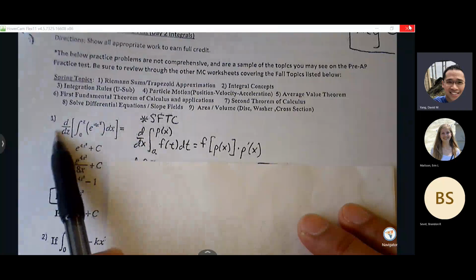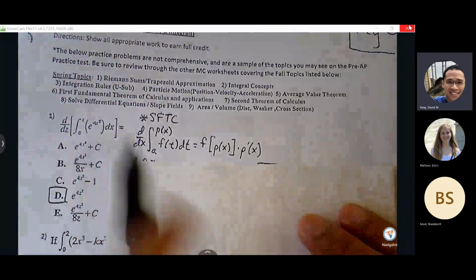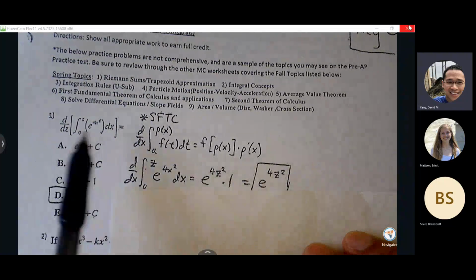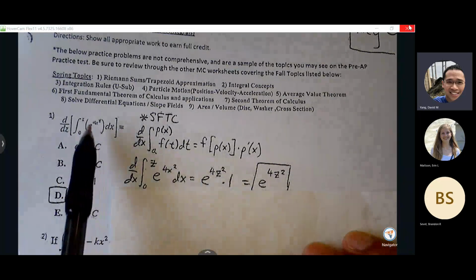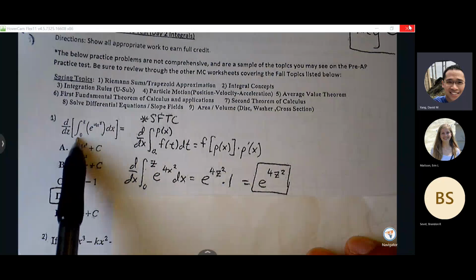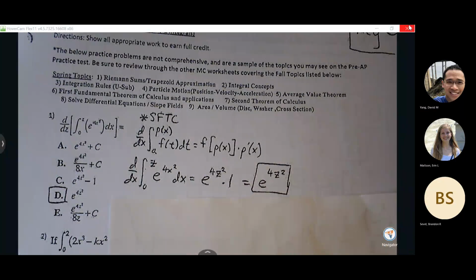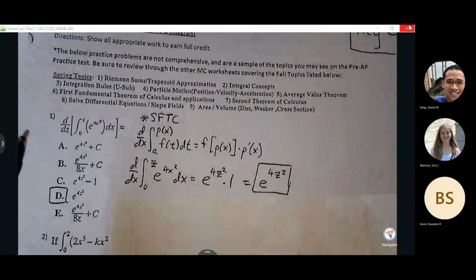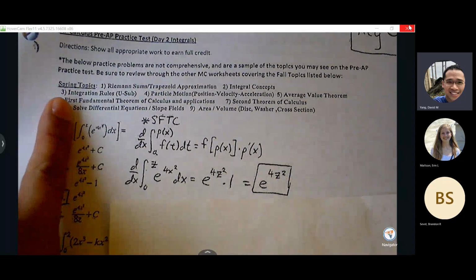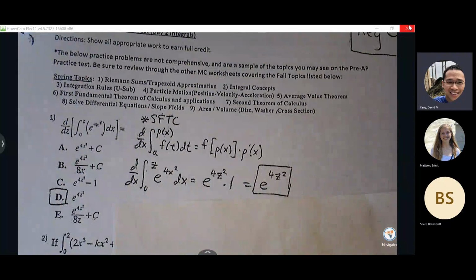I can only do this process if I see these two operations undoing each other, right? We can't do that if I just see the integral there. It's got to be these two opposite operations on top of one another. Okay, so e to the 4z squared, sorry, that's a z, e to the 4z squared times the upper bound's derivative. Upper bound is z, so z's derivative is 1. That constant 0 will just go away. And there's no plus c. There would be plus c if we just took the antiderivative, but the derivative is going to wind up undoing and canceling any c's left over, because any constants will just go to 0.